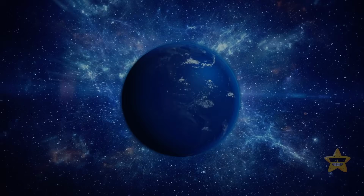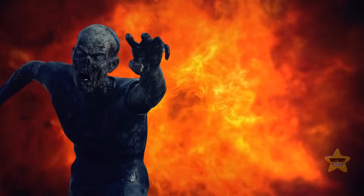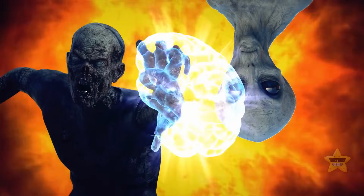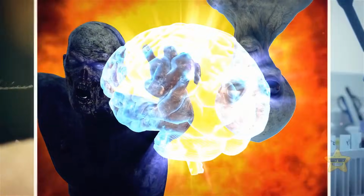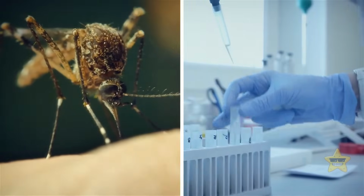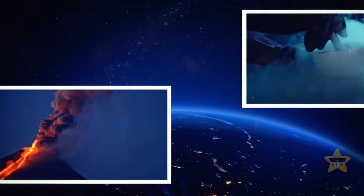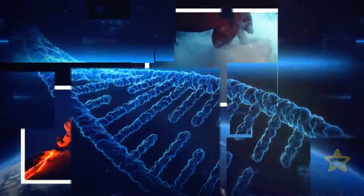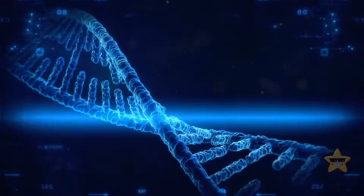Have you ever wondered how the world will go down in flames? Will it be due to zombies, extraterrestrial civilizations, or AI taking over? Nah. Turns out it might actually be mosquitoes and scientists causing the chaos. It's funny how things created by nature aren't as threatening as the stuff that doesn't exist naturally. And you know what's on that list? Editing the DNA genome.